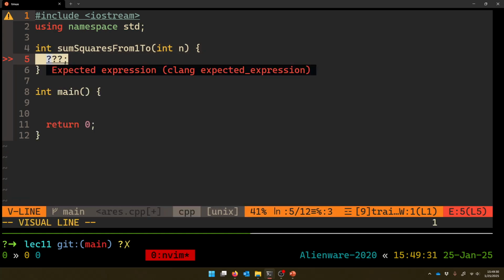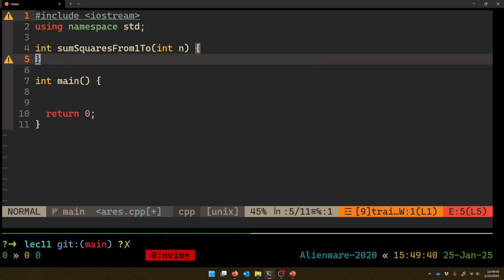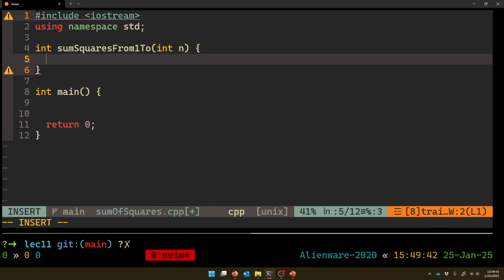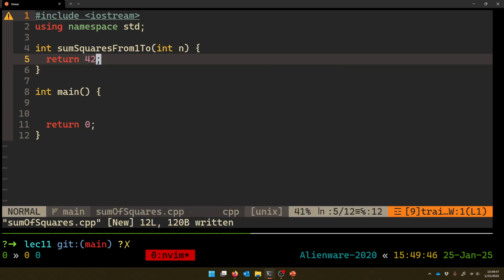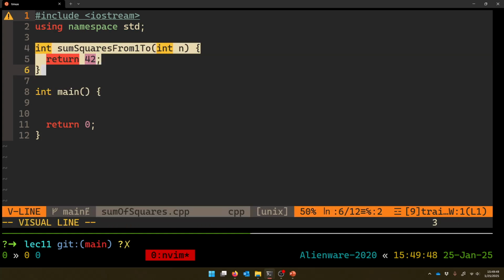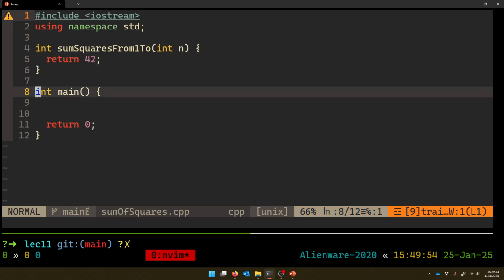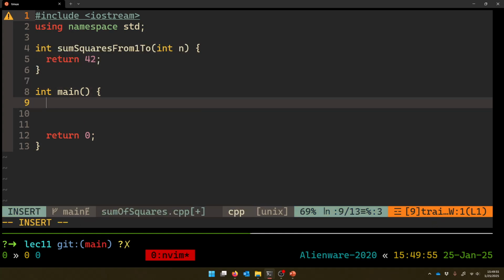Cool. And then we need to give it a body. We'll get to that in a second. So what I mean by stub is give this the simplest body possible to make it compile. Make it incorrect, though. All right? That's what it means to be a stub. So I'll just say return 42. Do you see how this will compile, but it's completely wrong? That's perfect. I can get the scaffolding ready. Just pretend that it works right now. Let's do the rest now.